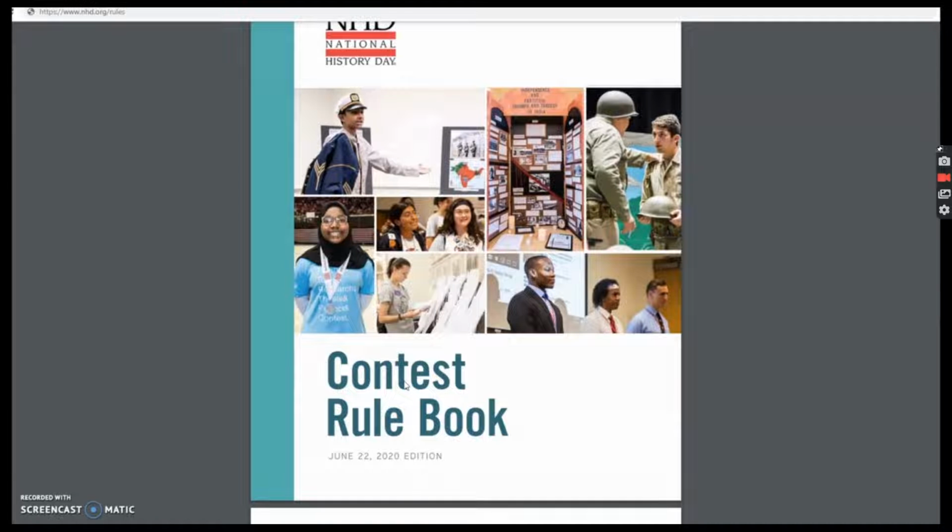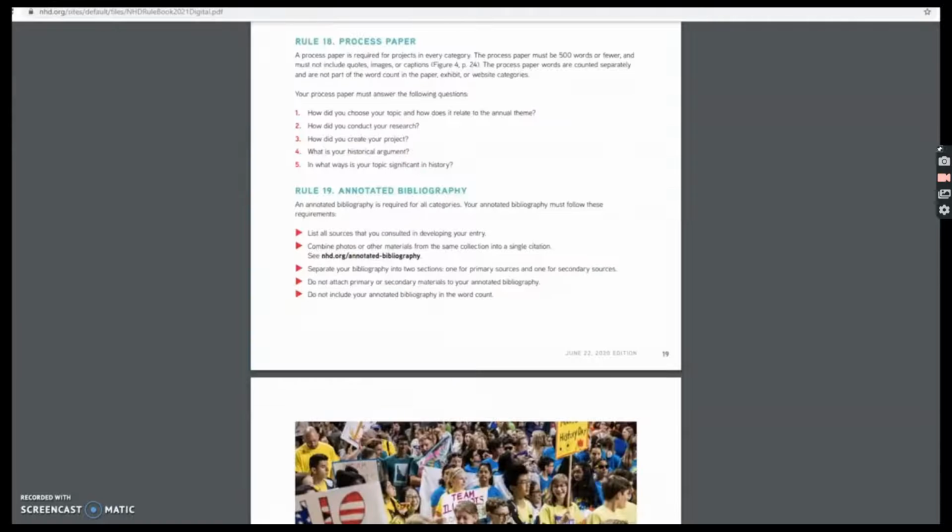We're going to first look at what the rulebook says about annotated bibliographies. Rule 19 deals specifically with annotated bibliographies, and you can find Rule 19 on pages 19 and 20 in the NHD contest rulebook. This breaks down what NHD requires for an annotated bibliography, so make sure that you check those out.